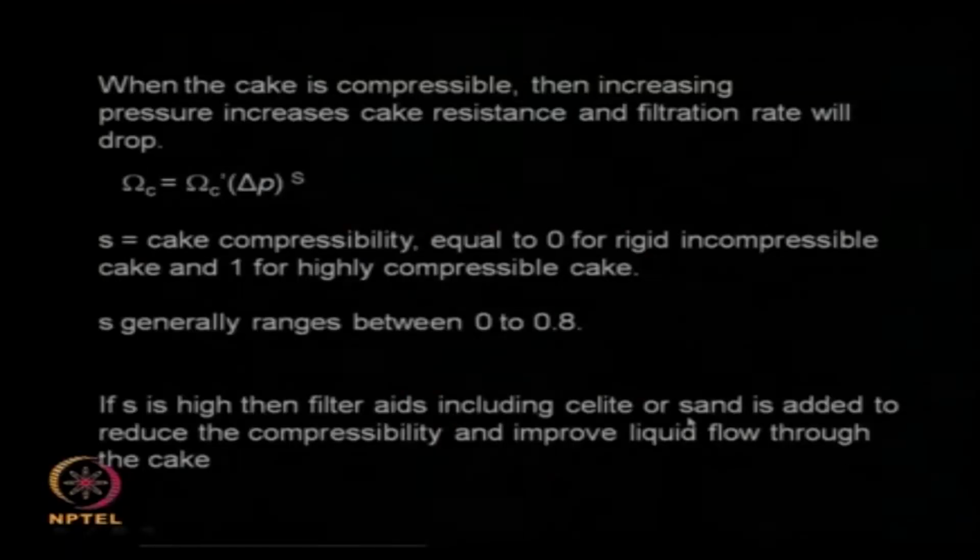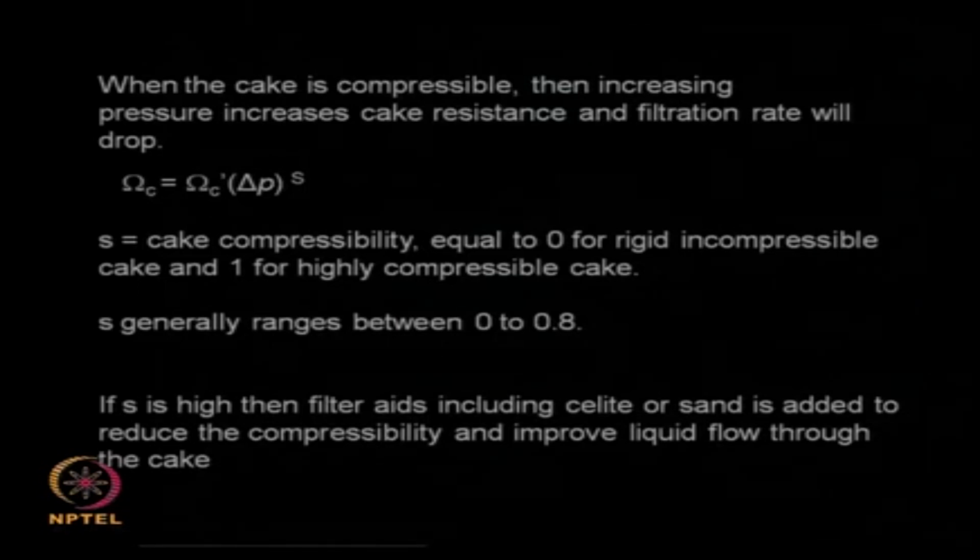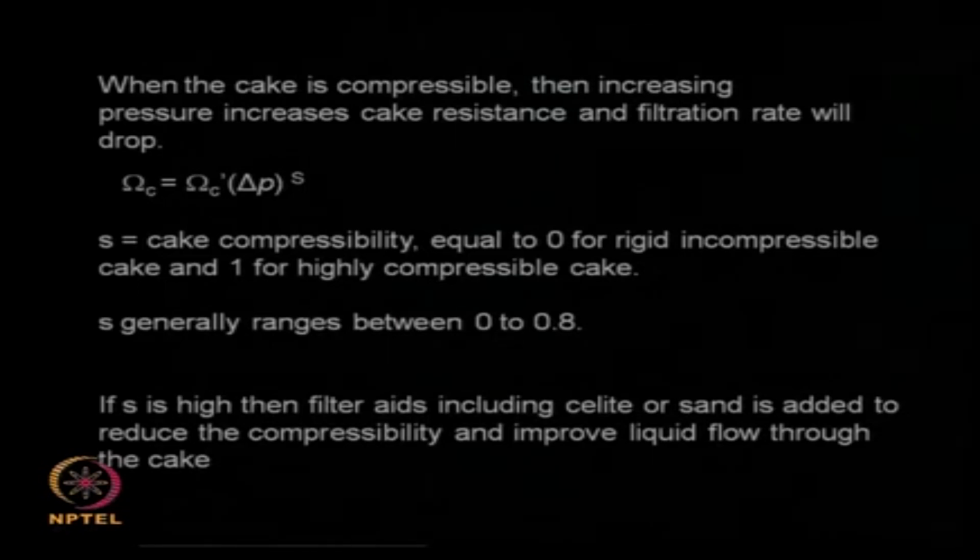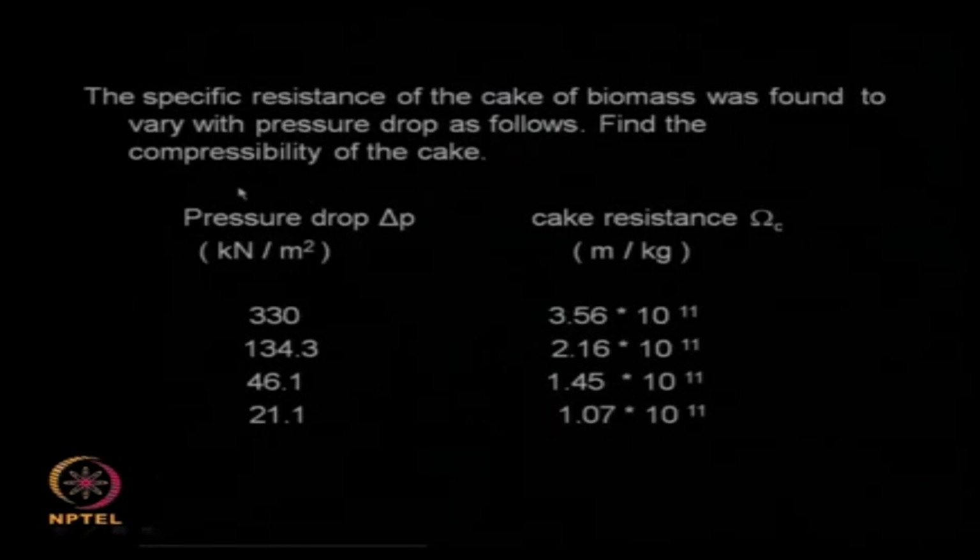Filter aid is like silicate, sand, all these. What it does, it reduces the resistance offered by the cake, that means it converts a compressible solid into partially compressible or incompressible, so that the liquid can flow through. So if you have that type of situation, then you have a term called delta P raised to the power S. Okay, let us look at a simple problem that will give us an understanding of this concept of incompressible solids as well as the compressible solid.